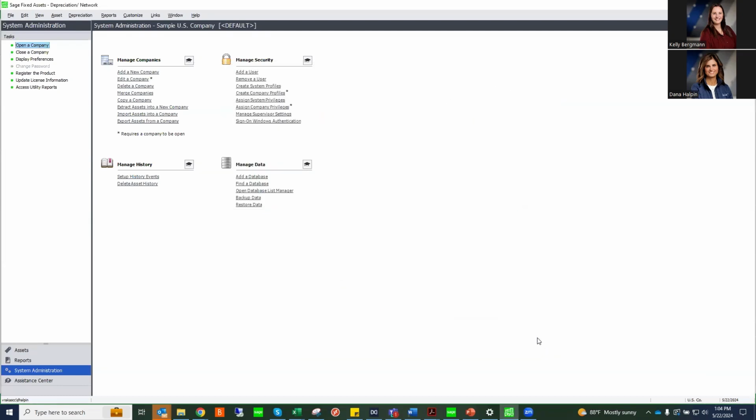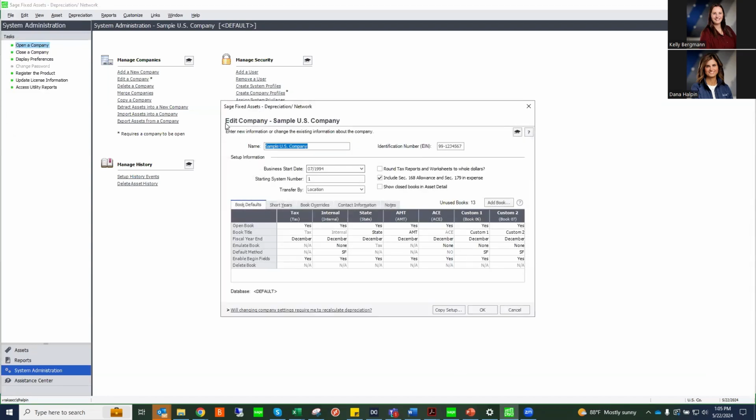And if you're going to be implementing this product, you're going to have to set up your own company. So I wanted to go in and do that with you. The areas that you would need to fill in for your company when you're just starting out are, of course, the name, the tax ID, when you started. This is important because if your start date doesn't jive with your depreciation dates, you're going to notice that.